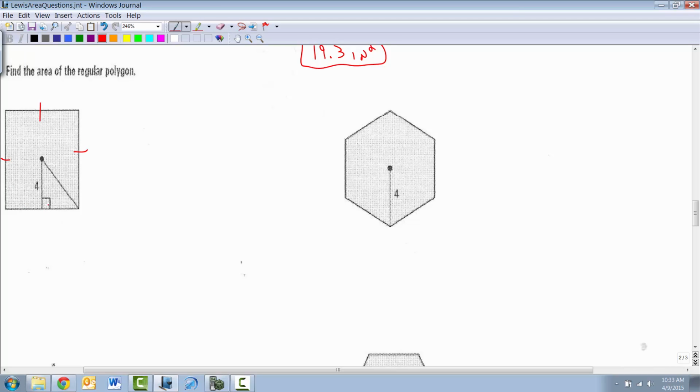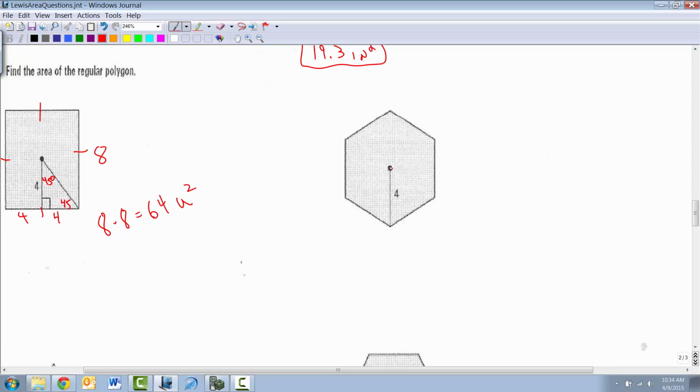Otherwise, you really can't do this, because since I made it a square, then this makes this a 45, 45, 90. So this is 4, so this is 4. All right, so I guess what I'm trying to do is apothem times perimeter, but really it's kind of over. If this is 4, this is 4, which makes this 8. So it's really just 8 by 8. So it's 8 times 8, which is 64. So I did unit square. I did use a little 45, 45, 90 on that one to figure out what was happening there.